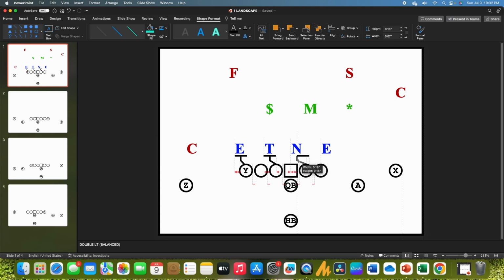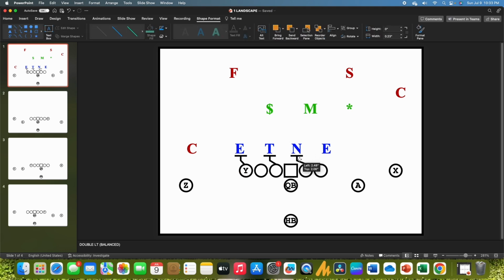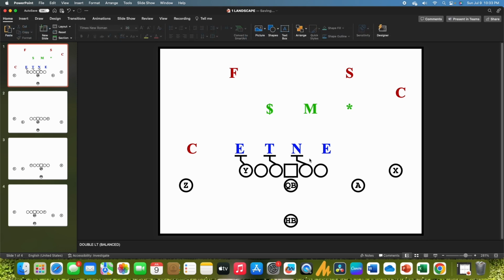Again, you can see that little red dots coming through. That lets you know you're right in the middle. And then you're holding shift to make sure you keep these blocking heads on the right line. All right, so we have our zone blocks covered. So let's talk about what to do to make a combo.